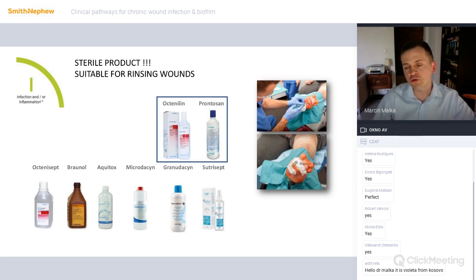And what you see in the pictures, we need some soak phase. Every one of these products has a special guideline, and you have to know how long this soak phase should be: 5 minutes, 10 minutes, or in the case of PHMB, 30 minutes. So it's very hard to use these products in the outpatient clinic, because sometimes we have only 1 hour or 1.5, but I know a lot of places where we have only 15 minutes for each patient, so it's impossible to correctly decontaminate wounds with these products.